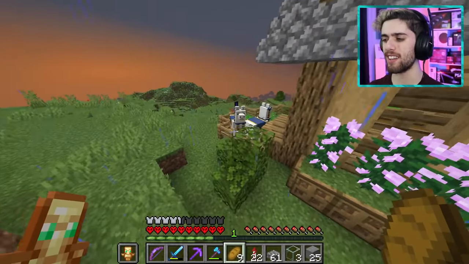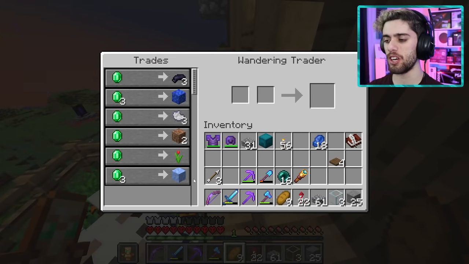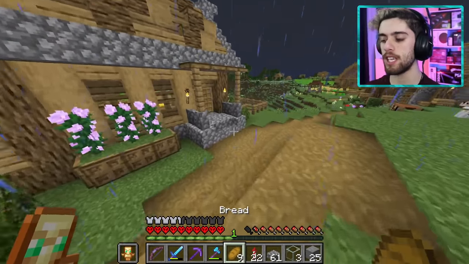Life is good, right? Llama in my farm, why are you here? Who are you? You're invisible. What do you got for me? Nothing good. You trampled my carrots. Oh, he despawned. I hate when that happens. It happens all the time.